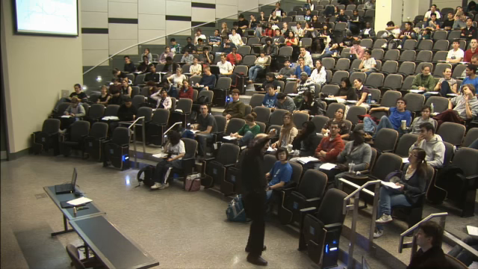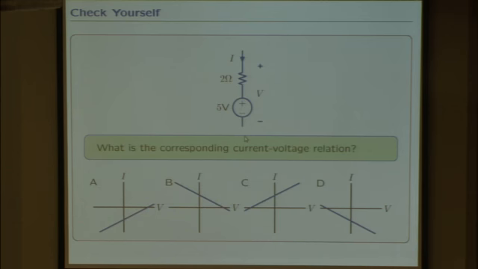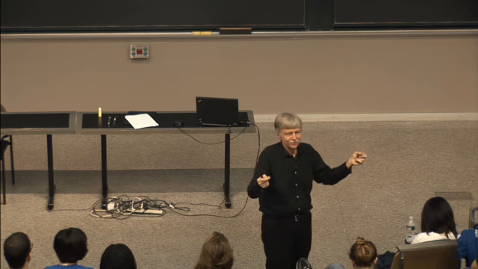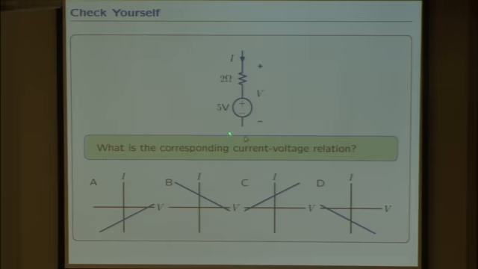So you run a wire from here to here. Voltage across a wire is always 0, right? So you set something to 0 by putting a wire across it. We call that a short circuit. Okay, there's a short path for the voltage to travel. So you put a short circuit here, and then I becomes V over R.